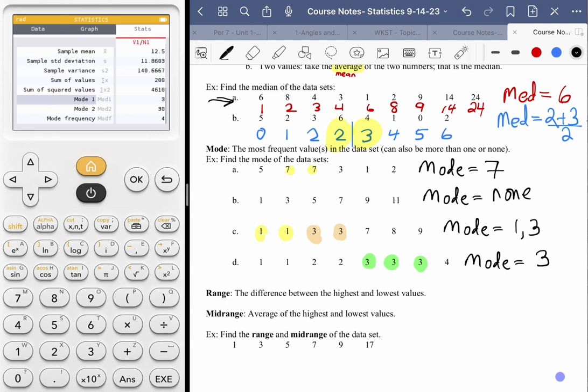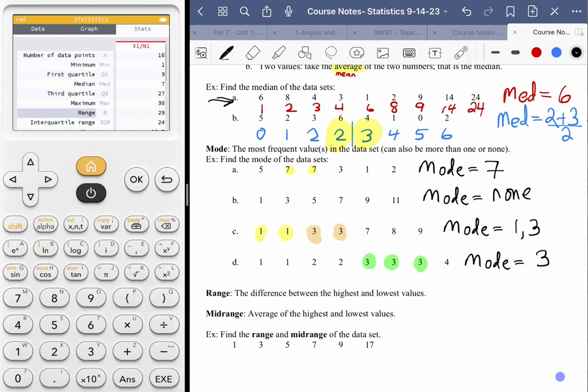Right? It'll also give us things like the range and the mid. It won't give us the mid-range, but it'll give us the range. Right? If you go up towards the top, you see an option here, range, capital R. For the data set that I already had in there, it was 29, but range is not difficult to compute by hand. Most people are fine with that. The only exception is if you have like 100 data points and you're having a hard time identifying what the smallest and what the largest values are, then you want technology to do it for you.